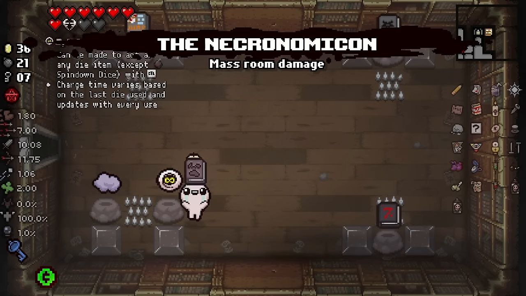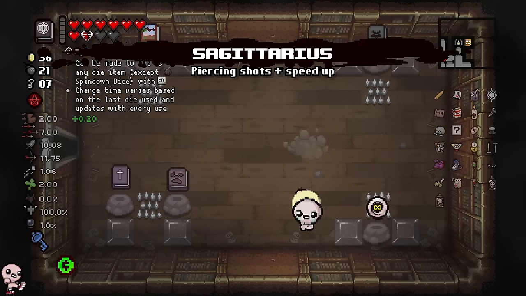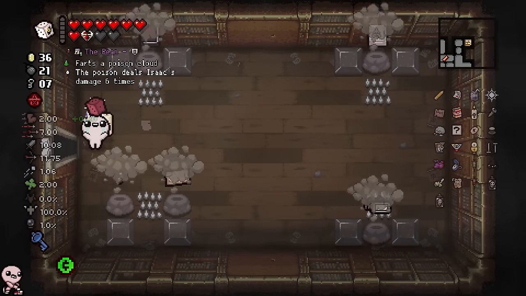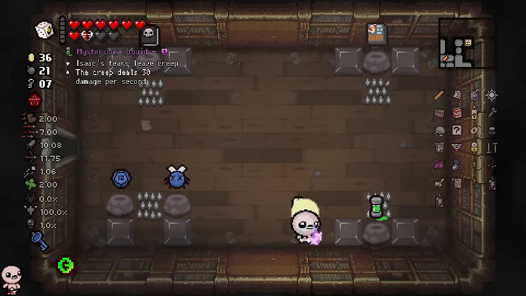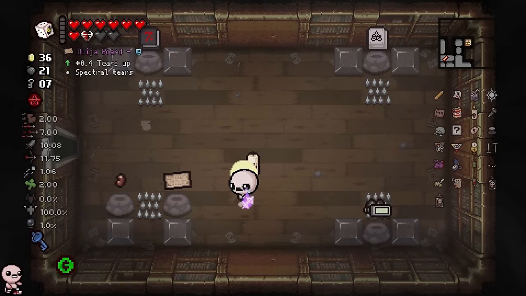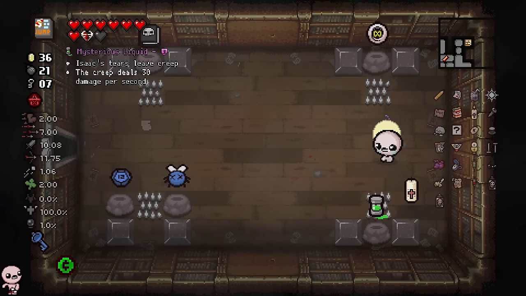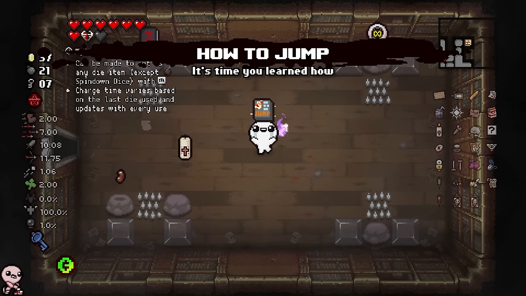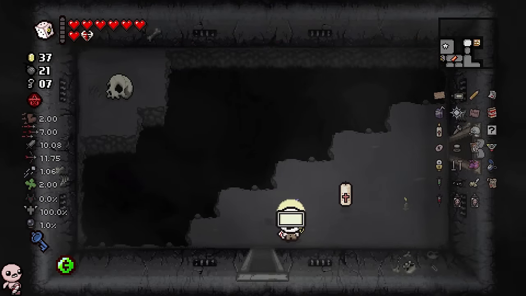These are whatever. Depression's kind of sick. Not really though. Free Lemegeton moment. Sagittarius, nice. I think the battery's right here. We roll it. Oh! I was looking in the correct direction. I was looking down here. I spotted the Tech X immediately. Is there any way I can fly to not take the most damage ever? There is. This How to Jump is good. I gotta time this right. What if I time this wrong? I will die. Okay, there you go. And then we will take the D Infinity and leave. We lose our black hearts, but whatever.